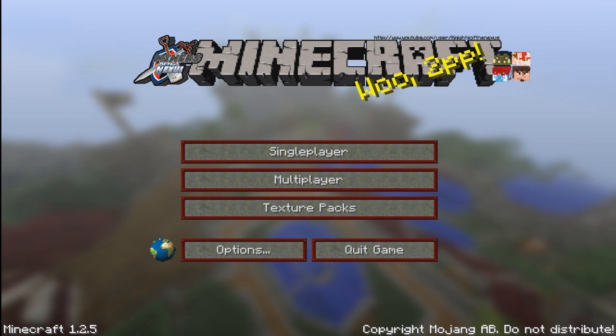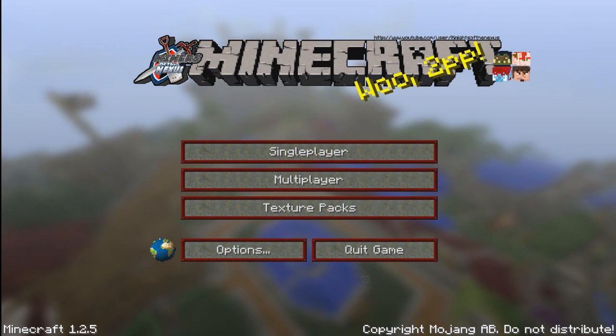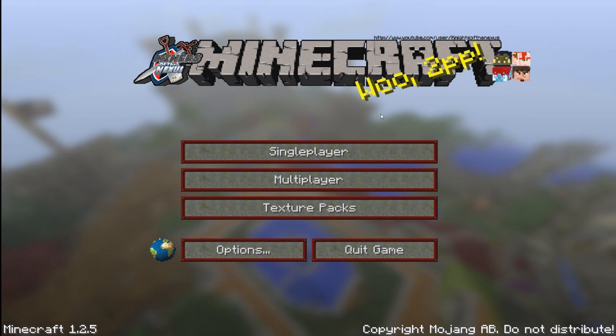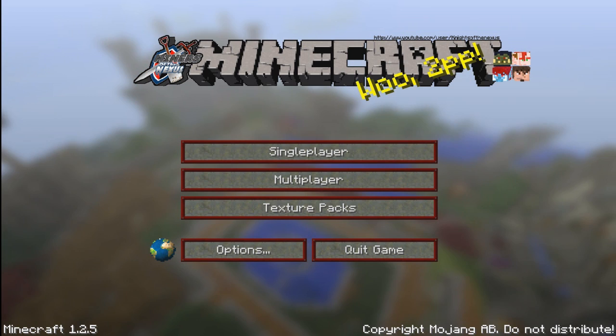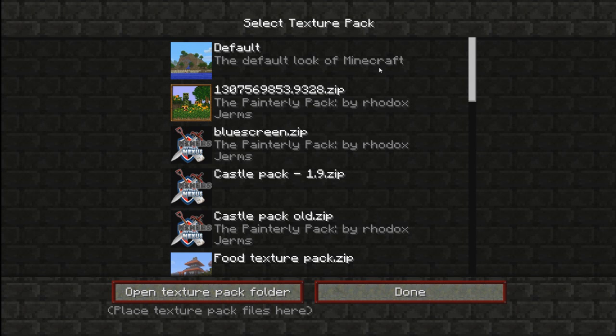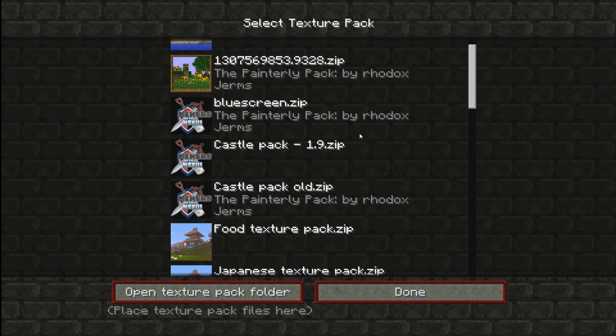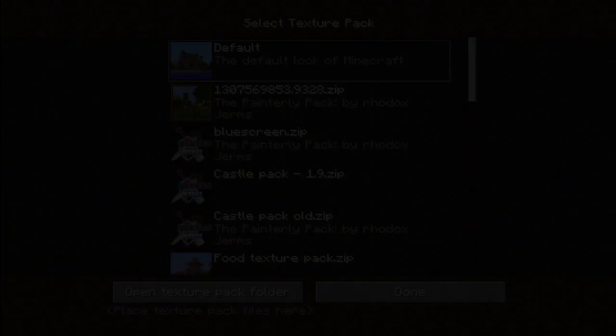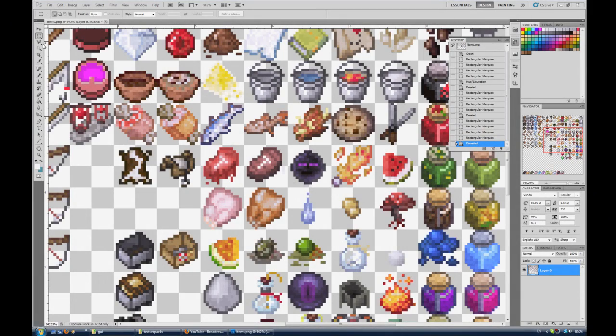That is the texture pack, so I hope you enjoyed that. Oh, one more thing before I go. When you want to update the texture pack, let's say I'm working on it now and testing the way it looks, you gotta go to texture packs, and you gotta deselect the texture pack you've got on. So I've got the Nexus pack on right now, so I put on the default or any of the others. Now once you're here in the items pack, you make the changes you need to. In this case, we're going to change the color of the Eye of Ender and the Ender Pearl. I've added eyes to the Ender Pearl, as you can see.